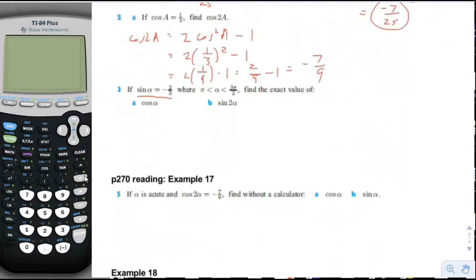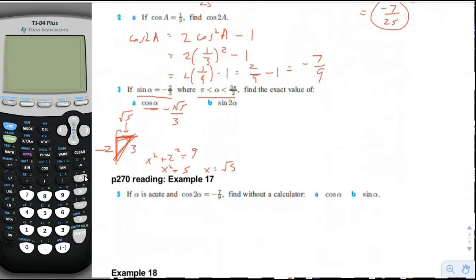If sine of alpha is negative 2/3, then find the cosine of alpha. So sine of alpha being negative 2/3, that means that we're talking about maybe like this angle. So negative 2/3. Is that in this range, pi and 3/2 pi? Yeah, it is. So now it says find the exact value of cosine alpha. To do that, we're going to have to do Pythagorean theorem or something, right? Because we're going to have to figure out what this length is. So let's see. Something squared plus 2 squared equals 3 squared, which is 9. X squared equals 5. So x is equal to square root of 5. So this is square root of 5. So cosine of alpha would be negative square root of 5 divided by 3.